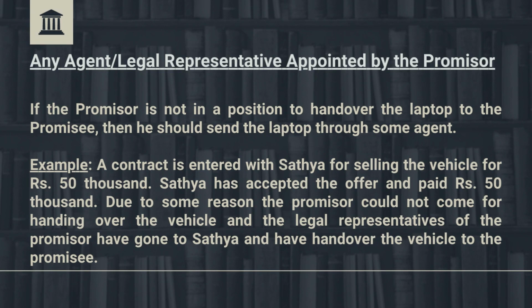With a lady called Satya, saying that I will transfer you my vehicle provided you give me 50,000 rupees. In simple terms, an offer was made by me to Miss Satya saying that, hello Miss Satya, will you buy my bike for 50,000 rupees? Satya has accepted my offer and she has paid me 50,000 rupees.